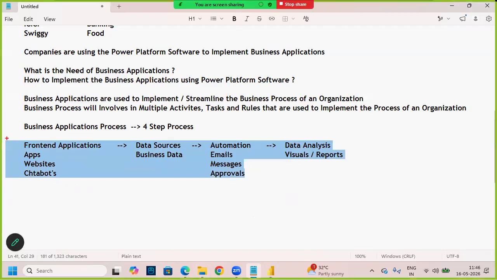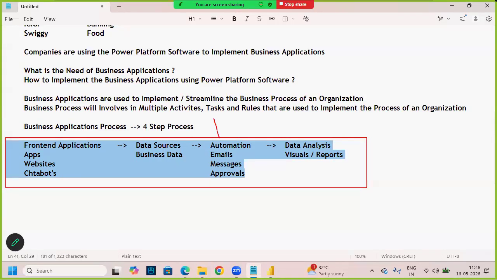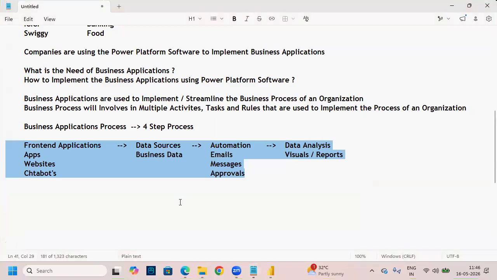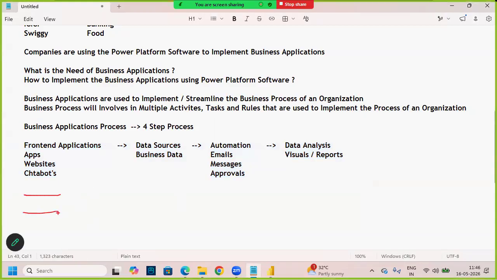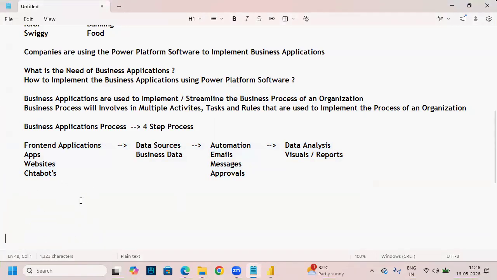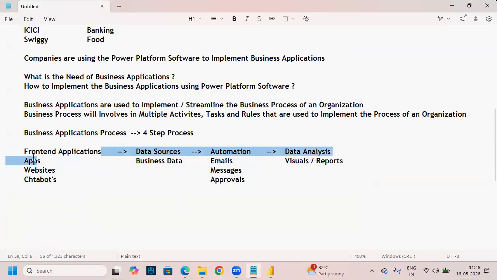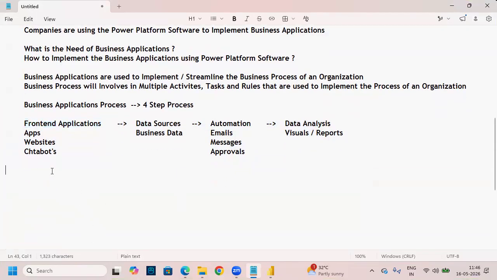Now we understand what is meant by this four-step business applications process. Whatever we discussed until now, let me keep those points here, guys. First we discussed front-end applications. What is meant by front-end applications?